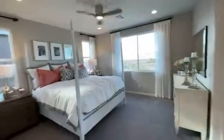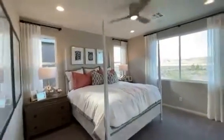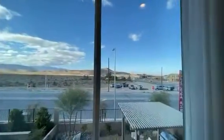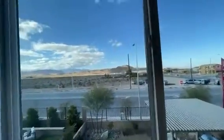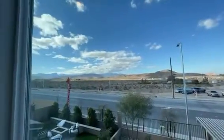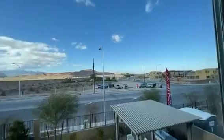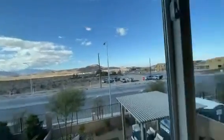We're headed to the master bedroom now. Look at how nicely sized this is. God, they decorate this so nicely. Look, there's that big window again. Love it. Wouldn't you want to wake up in the morning and just see this beautiful view of the mountains? And the sun sets that way too, so I can only imagine what the sunsets look like here.